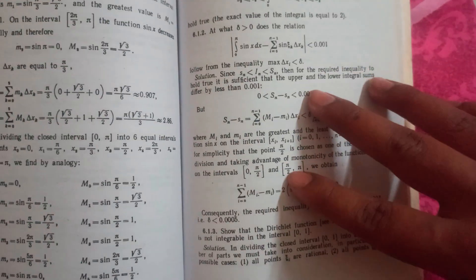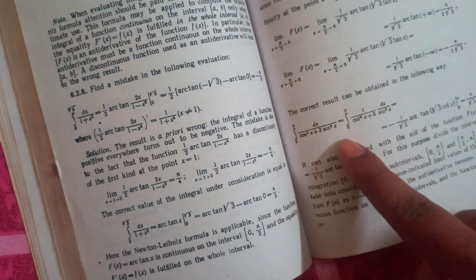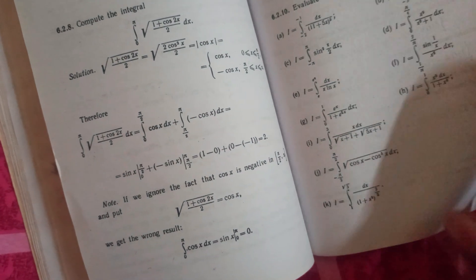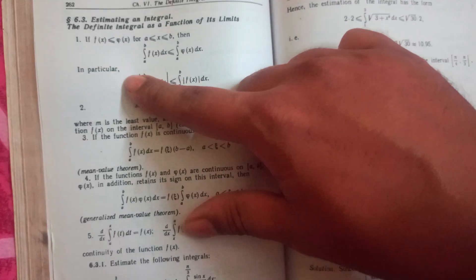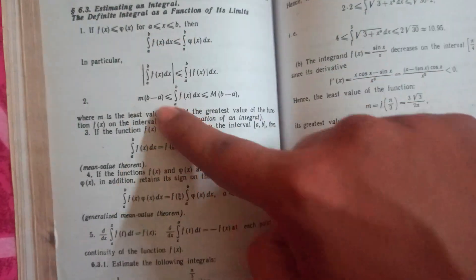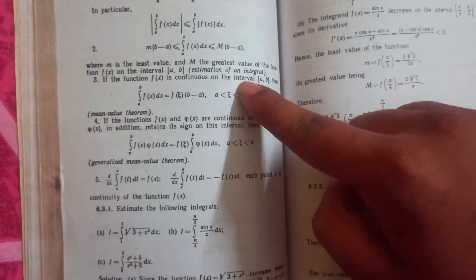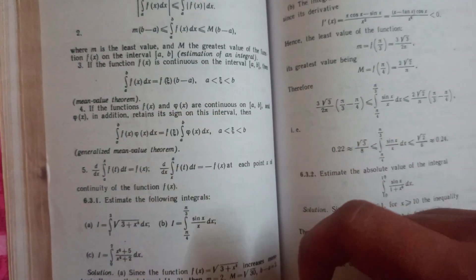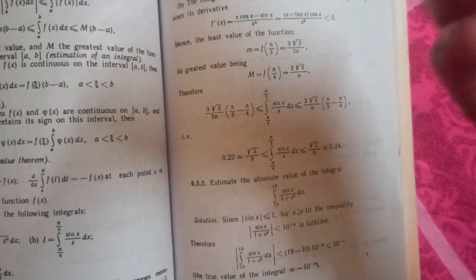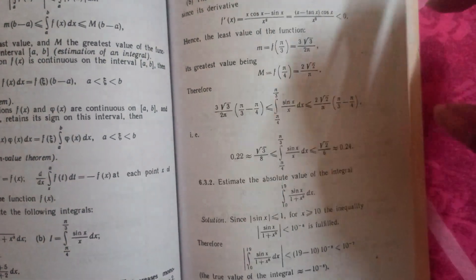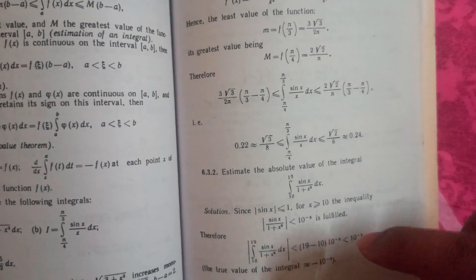Once you go ahead in the chapter you can see all these different kinds of questions which are very basic, and you have to do them step by step. If you follow this book, you are going to get hard and very difficult problems later on, but you are going to start building your fundamentals, which is what is important. This is a very important chapter: estimating the integral, the definite integral as a function of its limits. This is usually overlooked. You will see this formula a lot but never understand why it is used and what the mean value theorem even for integrals is. This is very important. This mean value theorem has been applied many times in different JEE problems. You remember having problems with bounds in JEE? This book, which is how an analysis book should be for people studying up to class 12, clearly demonstrates bounding functions and bounding integrals.